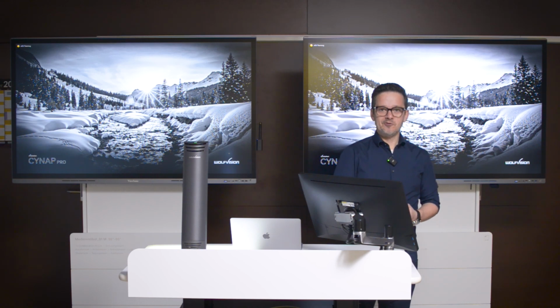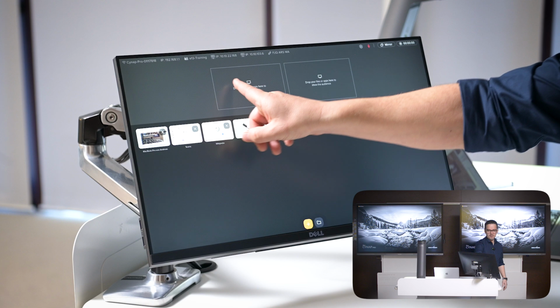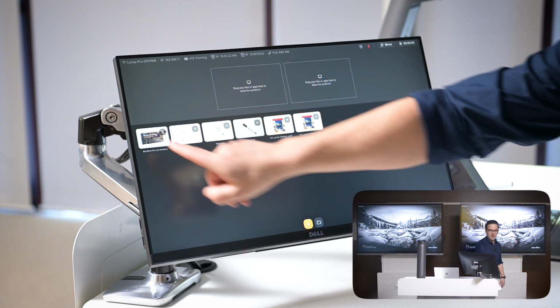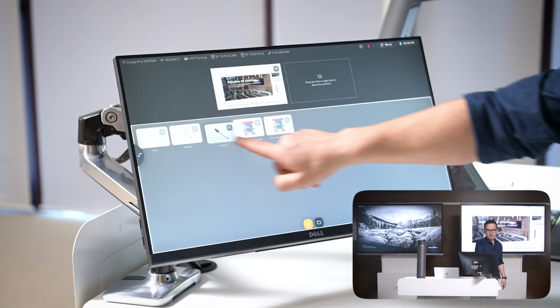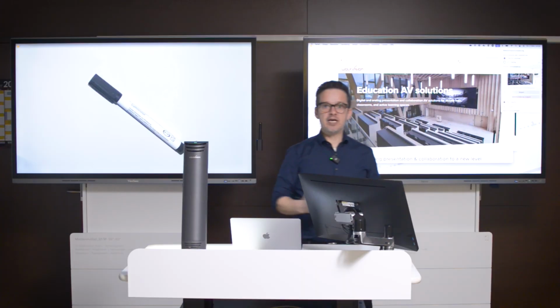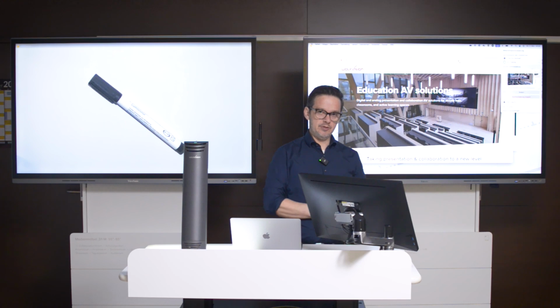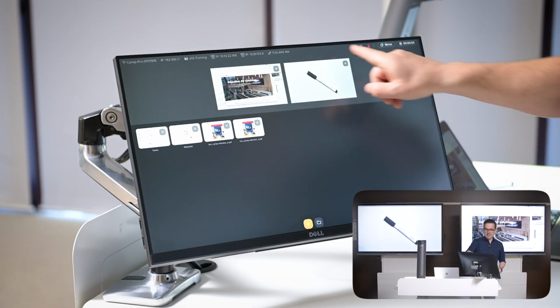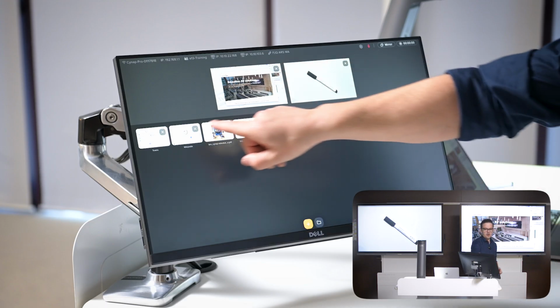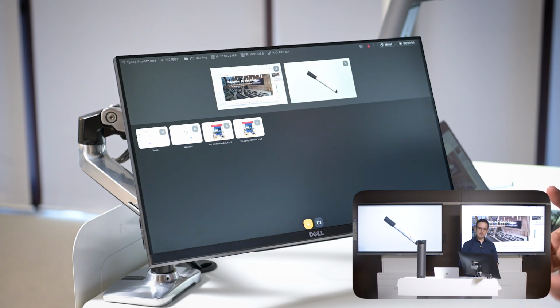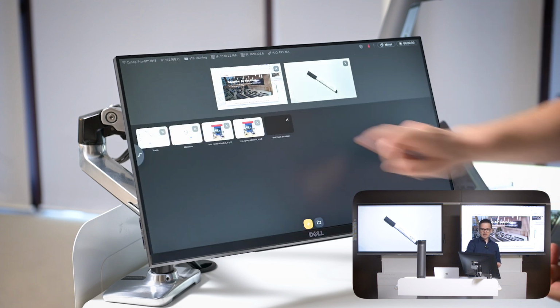Once we're ready to start the presentation, we have two outputs, the two screens behind us. A drag and drop gesture will bring up the content to the screens and it's now visible for the students. The X button at the top of the symbols will close the content, so it's closed, it's not available anymore. If we want to replace it or just bring it back down, it's that easy, a drag and drop.